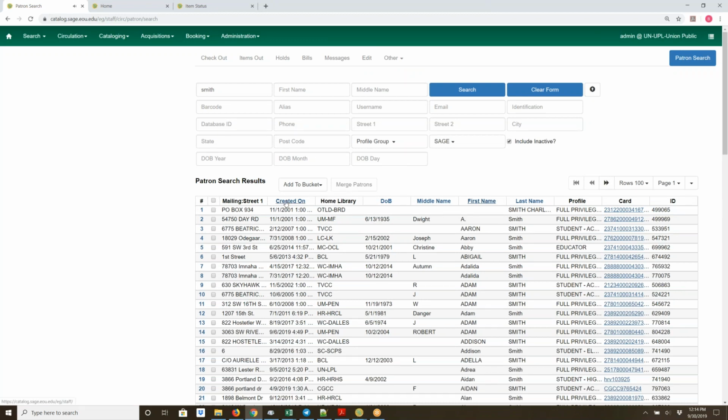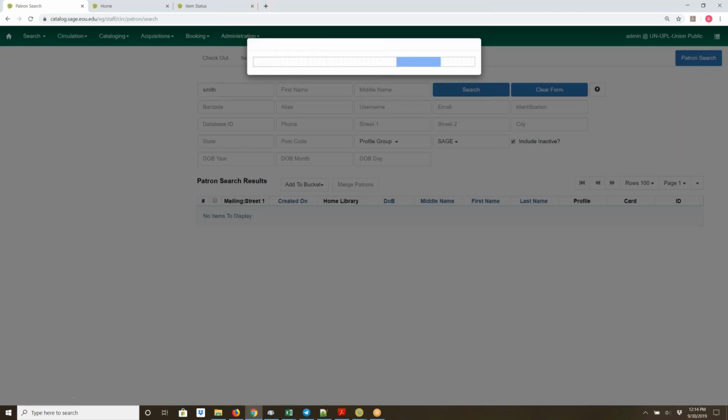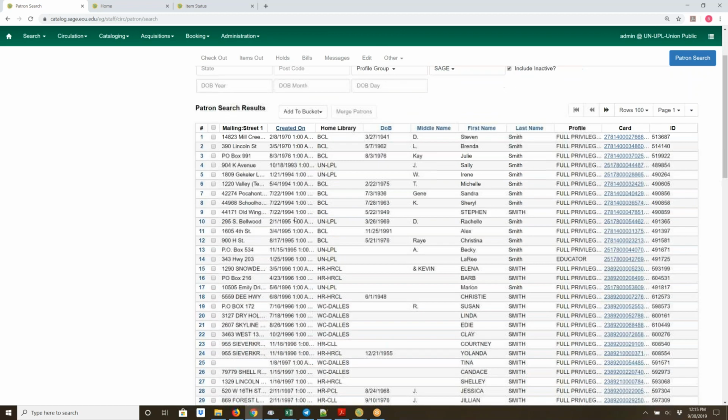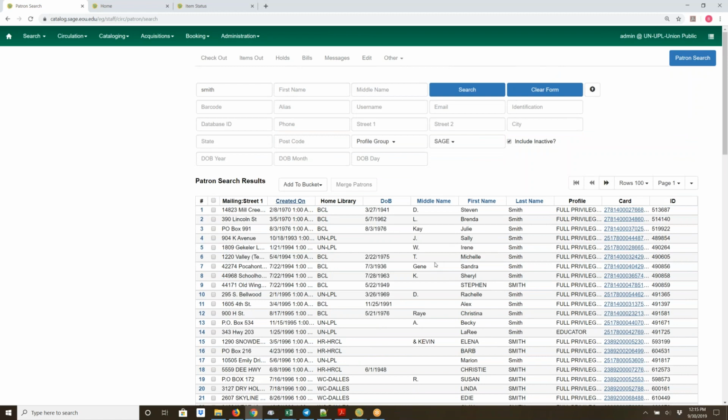It doesn't look like, let me see if I can, the underlined ones appear to be able to do a sort. So I was able to sort this list by when they were created. So 1970 was when that particular account was created, which seems really early. But not all of these are sort options at this point, but I expect that to improve.